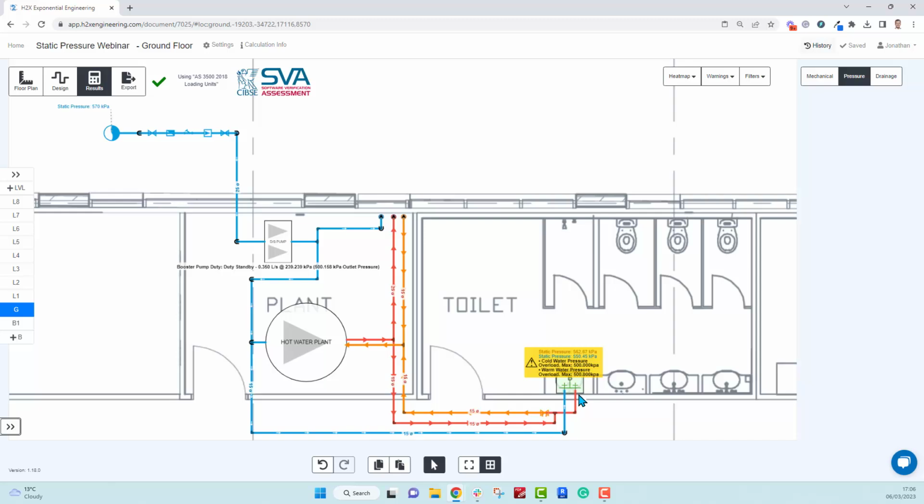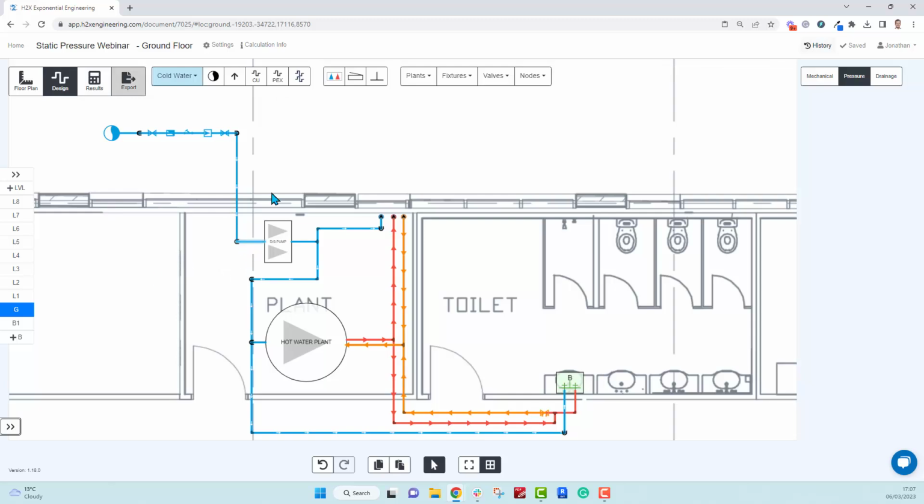And this will mean that you'll need to add a lot more to your system because you'll need them on every branch coming from the recirculation. And there could be hundreds or even thousands on a really large project. But that's not your problem. That's what the calculations say need to happen. There are other alternatives if you read our blog. But in this example here, we're going to look at pressure reduction valves.